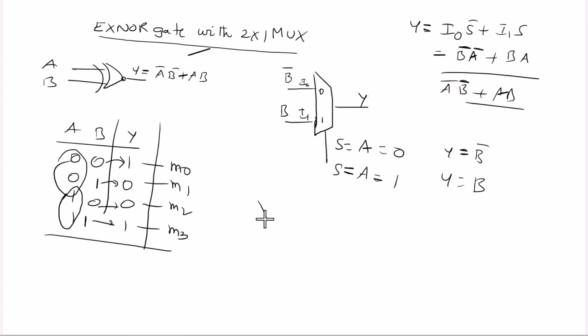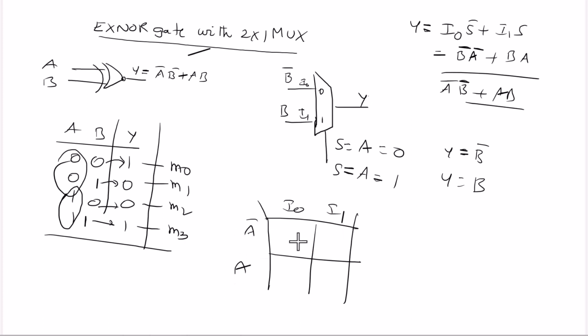Okay, in a similar fashion you can observe this one with the truth table also. So this is I0 and I1, with a bar and a, 0 1 2 3. For 0 0 we get 1 here, so circle it. M1 is not there, M2 is not there, M3 is 1. So instead of I0 we put here b bar, I0 is equal to b bar. Instead of I1 we put here b. So a bar b bar plus a b. That's it. Now we will see the NOR gate.